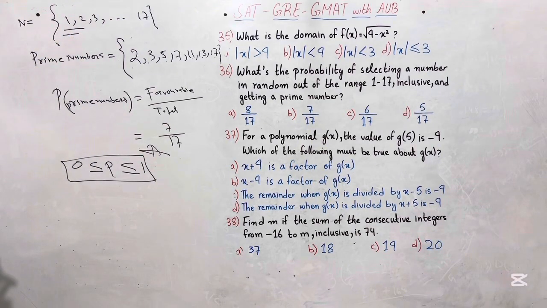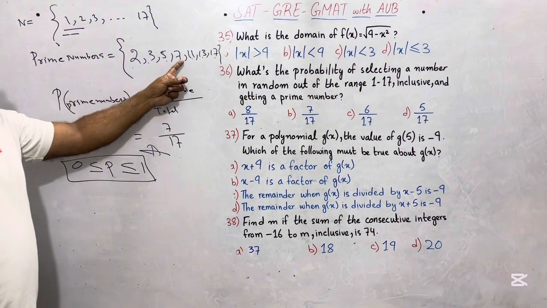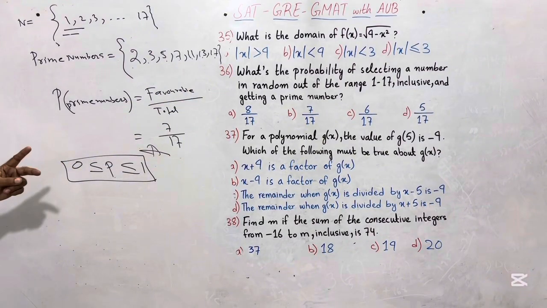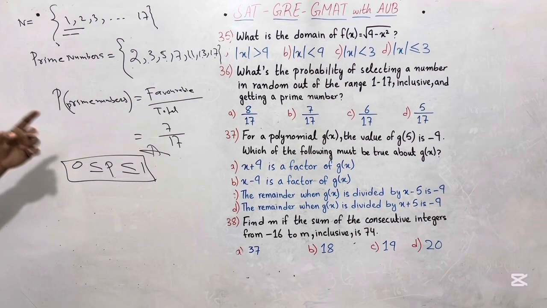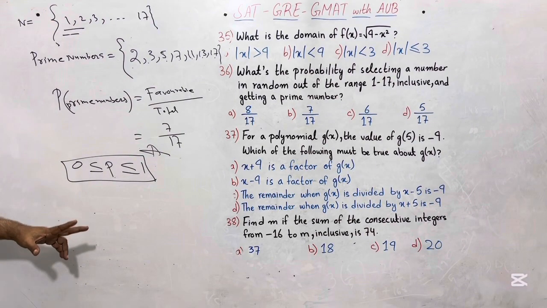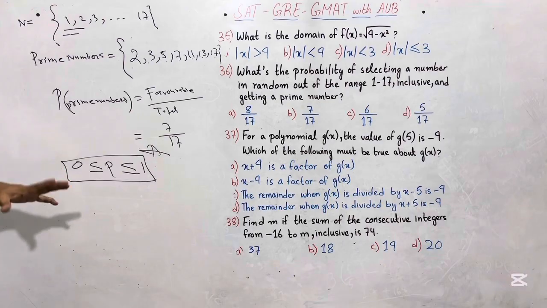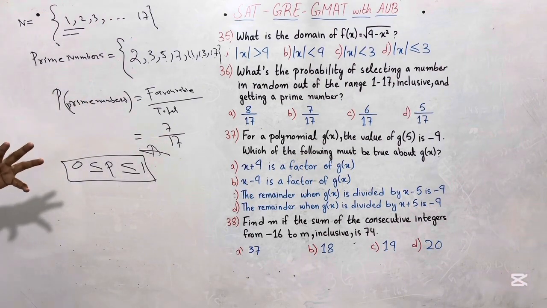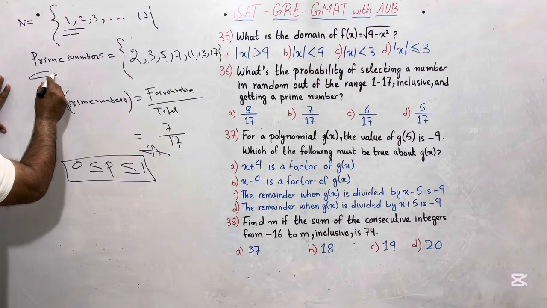Just keep two things in mind: 1 is not a prime, and 2 is the only even prime. The rest of the primes are odd. A prime number has exactly two divisors, 1 and itself. On the other hand, a composite number has at least 3 divisors. The opposite of a prime number is composite.